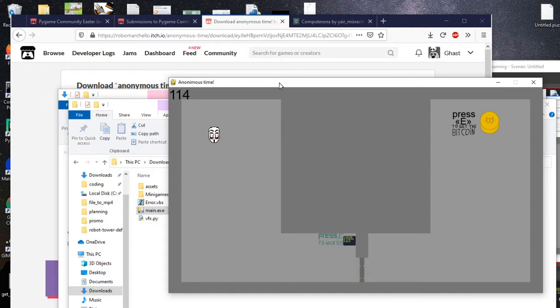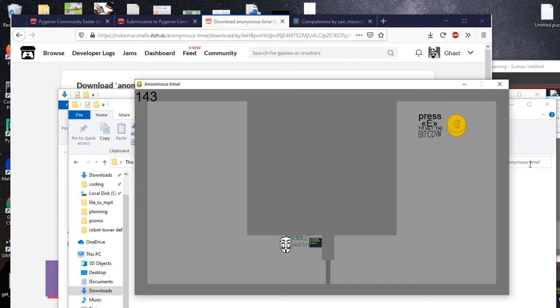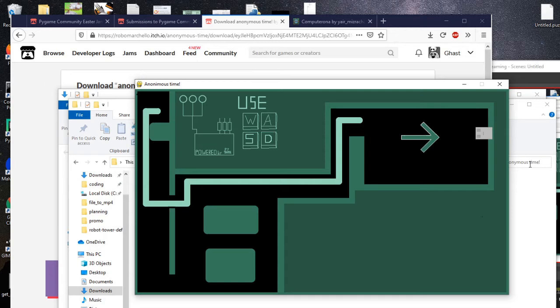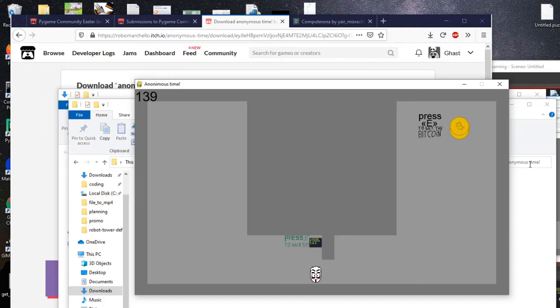Okay. So we're playing as the anonymous hacker. Press E to hack systems. What do we got there? Something Python 390. Whoa. Okay. Very cool. We are hacking. Do I collide with the arrow? I'm not gonna risk it. Very nice, we hacked the system. Press E to get the Bitcoin, nice.